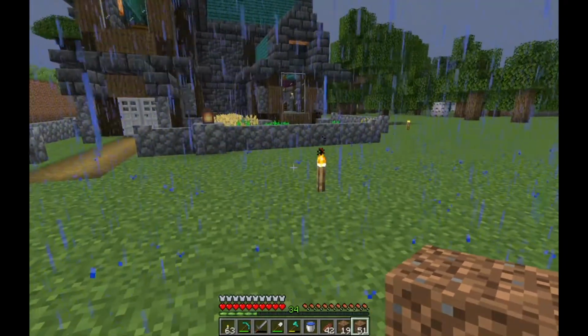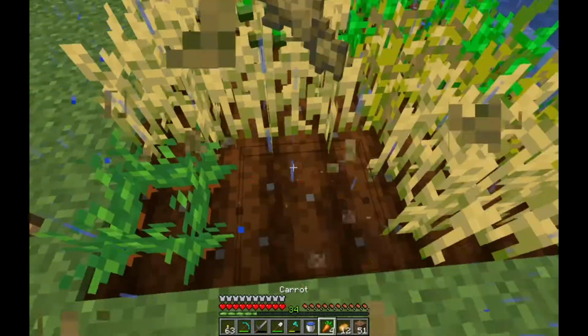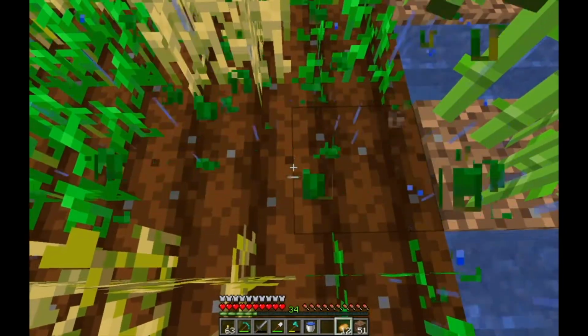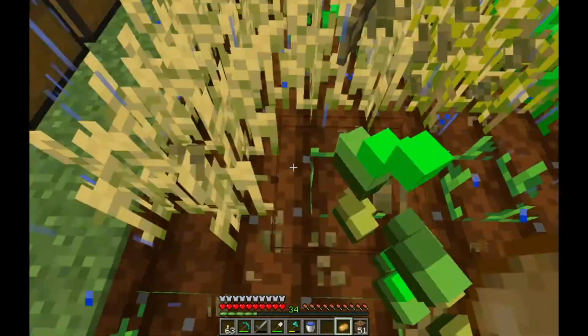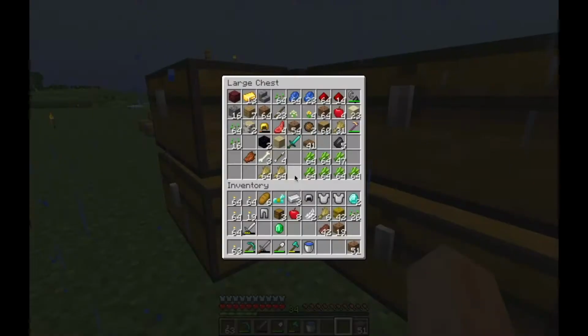So I'm back at my base, and the loots we got are iron chest plate, iron helmet, some emerald, and I'm gonna plant the carrots and potato so that we have enough for our iron golem farm. And some potato. Right. That would be enough. Put everything inside.